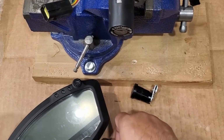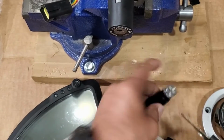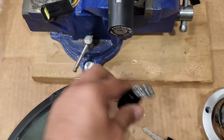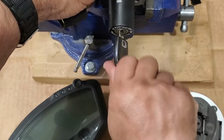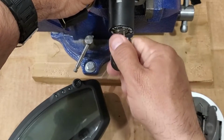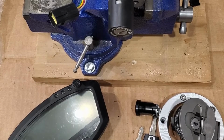All right, we're back. We just finished making two keys. Works the gas cap pretty good. Works the seat lock. Works the ignition, so that should be park, lock, off, on. So we have two keys cut, programmed. Basically, when the customer gets this back, it'll start the bike.